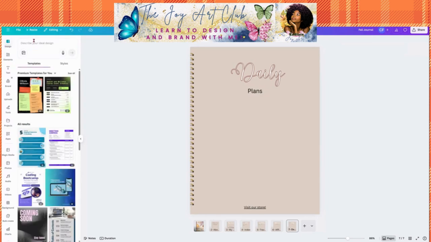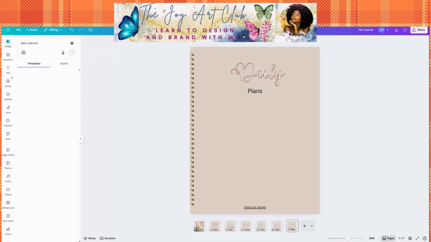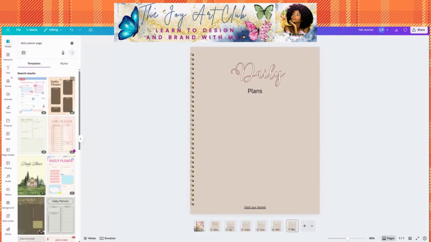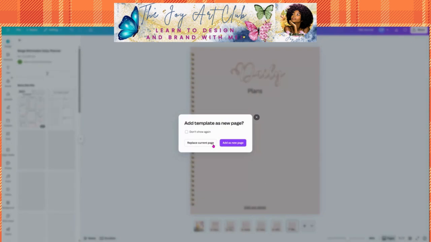Okay, let's click on design at the top. Sometimes design is better because it'll give you a more realistic look. So daily calendar, because we don't want a cartoon. We want actual, I want a planner, but that's a calendar. So let me type in planner, planner page. Let's see what comes up. Okay, here's what we're looking for. All right, so let's choose something. Let's click on this one.